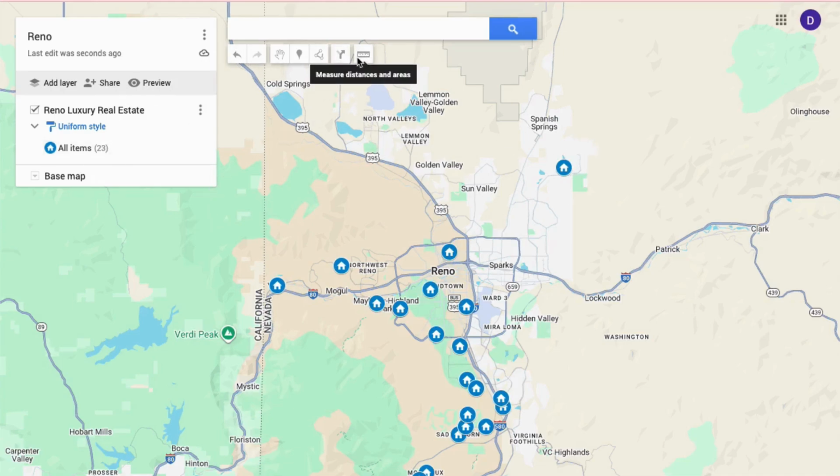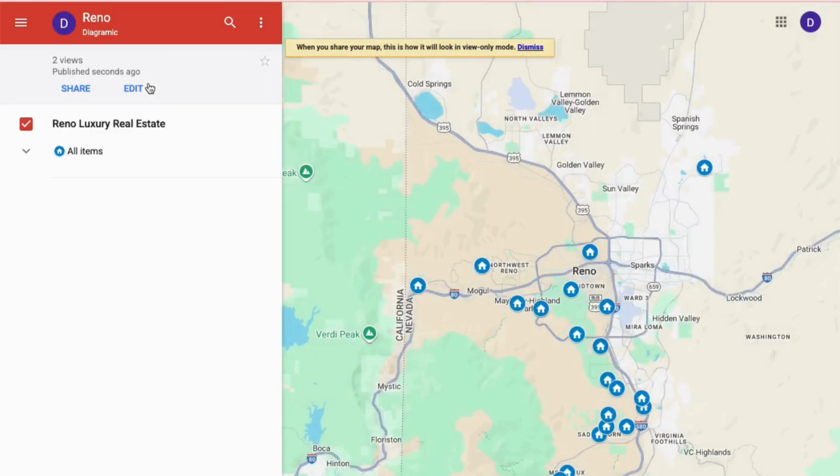Again, you can do a few other things. You can play with the options. For example, you can measure the distance from one place to another. It shows you the distance in miles if you want to drive and commute. So you can do things like this. This is normal Google Maps capabilities.